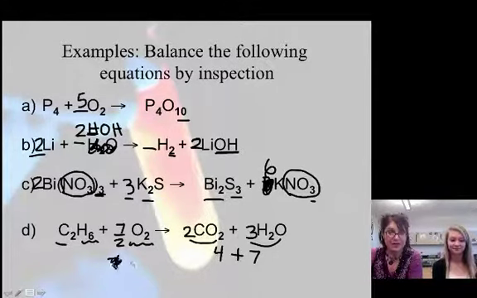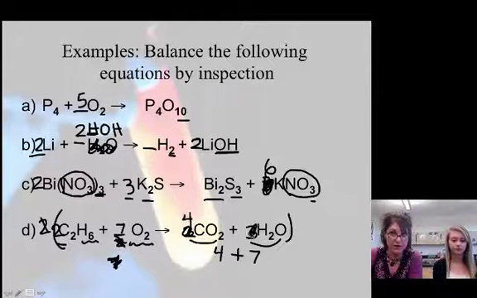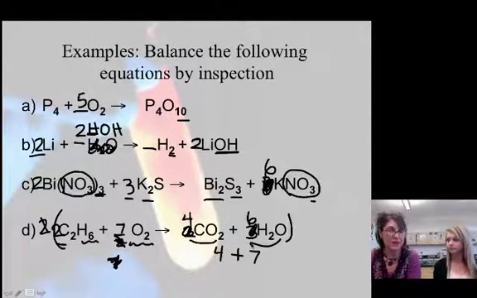All right. Well, since I can't use fractions because Whitney won't let me, then I'm just going to double everything so I can still use my fraction because I still want 7 halves. But if I double everything, then that gets rid of the fractions on the bottom. Right. So now I have 2 of these and 7, and then this got multiplied by 2, and then this got multiplied by 2. So that's how we handle these reactions that are called combustion reactions. When we're burning something, oxygen gets added, and if you use a fraction, no big deal, just multiply by that denominator, and it all gets fixed.